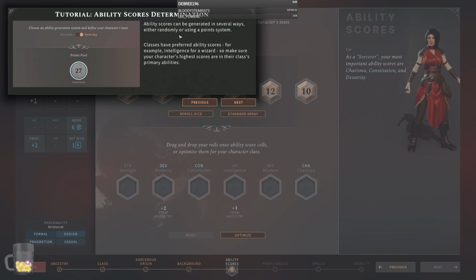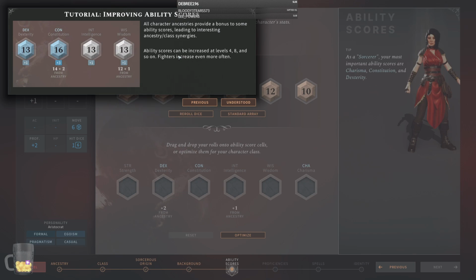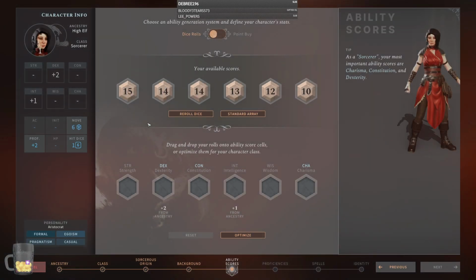Ability scores can be generated several ways, either randomly or using point systems. Classes have preferred ability scores, for example, intelligence for wizard, so make sure your character's highest scores are the class's primary abilities. Okay. All characters' ancestries provide a bonus to some ability scores, lending to interesting ancestry and class synergies. Ability scores can be increased at levels 4, 8, and so on. Fighters increase even more often. Understood. As a sorcerer, your most important ability scores are charisma, constitution, and dexterity. Okay.